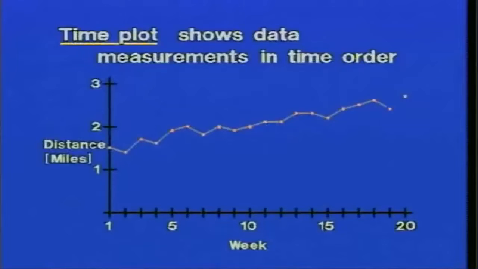And now you see the beauty of this is that very quickly we can notice this upward trend in the distance covered from week to week. Now, we can't extrapolate from this and interpret this as meaning, well, if we continue this kind of pattern, then maybe in 50 or 60 more weeks we'll be up to 50 miles per week. No, we can't do that. We can just say that during this time period, we increase the amount of distance rather dramatically from the first few weeks to the last few weeks, and we seem to be improving as we go along. That's the kind of interpretation that would easily and very quickly be made from a time plot.